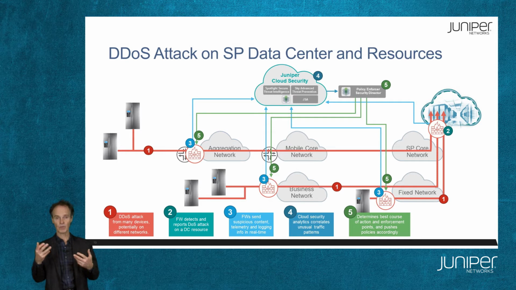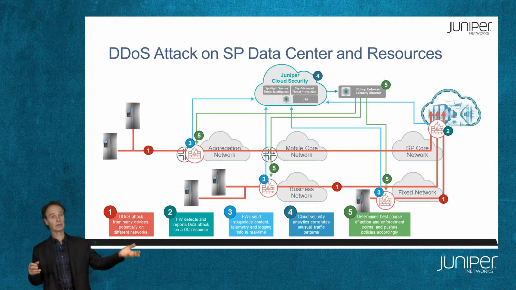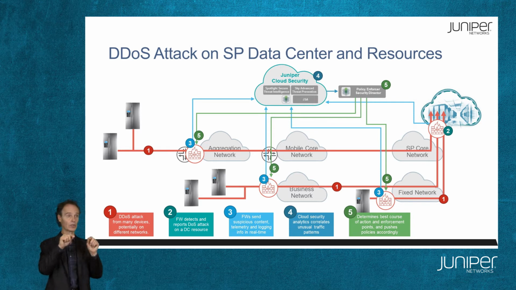And in the cloud, we apply all kinds of techniques, from GSA to ATP to other analytics techniques, and figure out that there is a DoS attack that's happening, and then have some idea what to do about the DoS attacks, how to prevent it. Then from the cloud, we report this to the policy enforcer, and the policy enforcer looks at its policies, and then also understands the network topology, and it figures out where to enforce, where to stop the DoS attacks, and in this case, do it at the edges of the network, not at the data center, but all around the edges of the network. So stop the traffic, block the devices, quarantine them, etc. And that's happening right there.